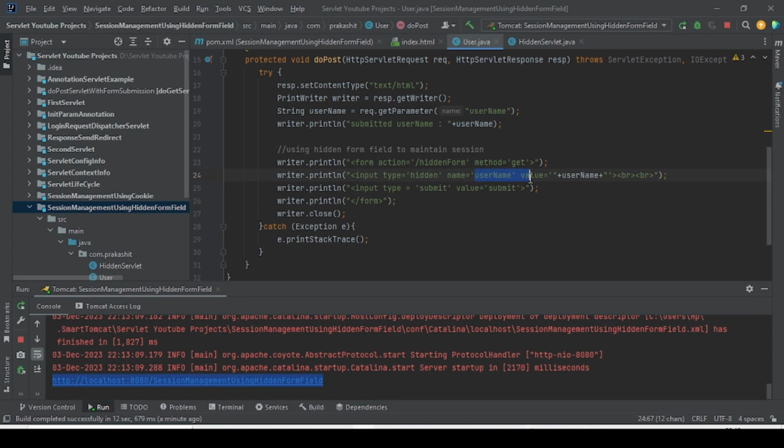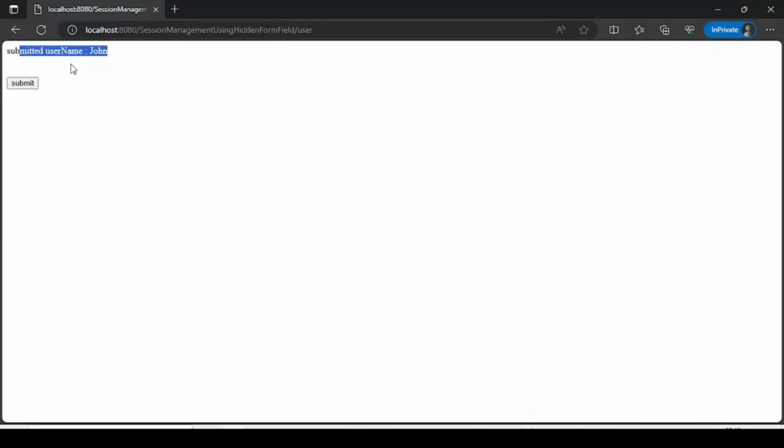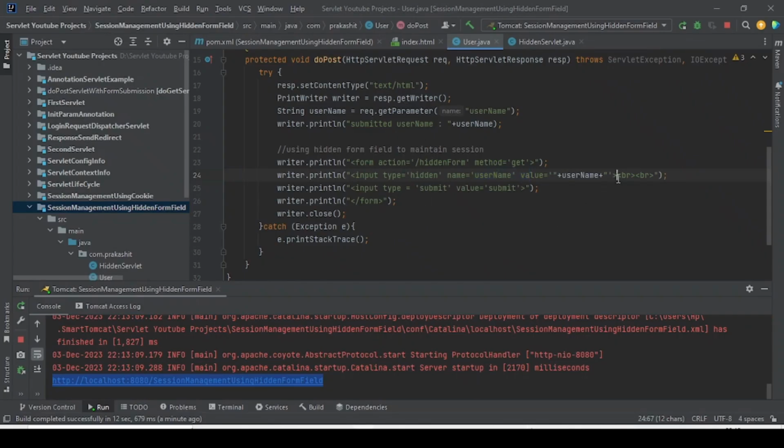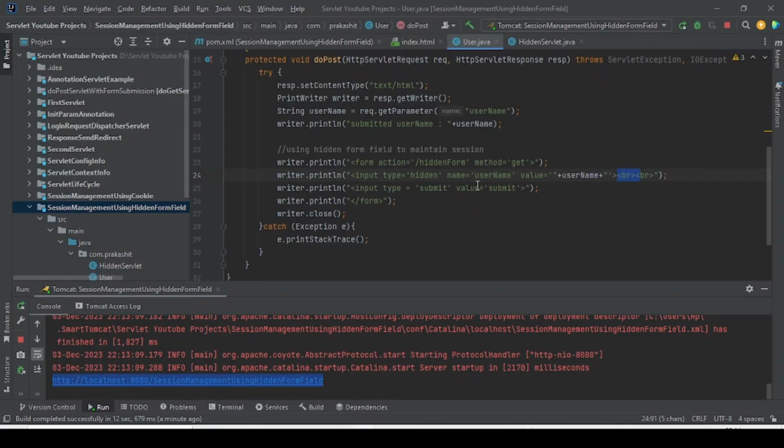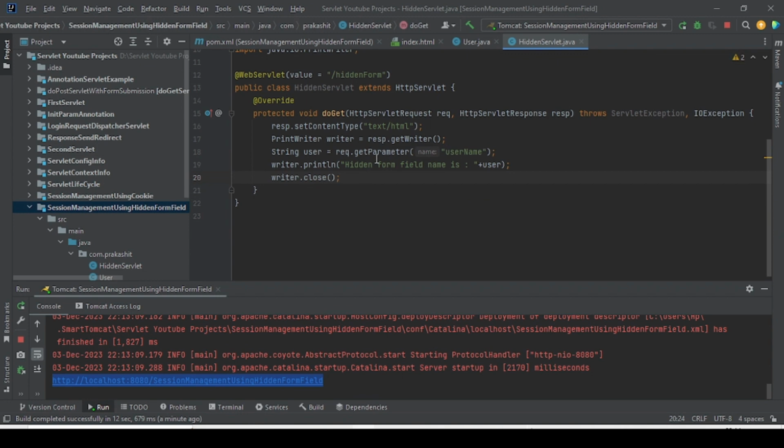Inside that form is one hidden form field, which is not visible. Two gaps are there, that is hidden, and this is the submit button. Once we submit, it will go to the hidden servlet. Here we are printing the hidden form field name. If I click, the submitted username changes to the hidden form field name.